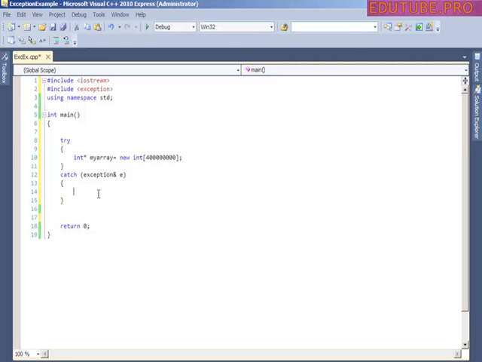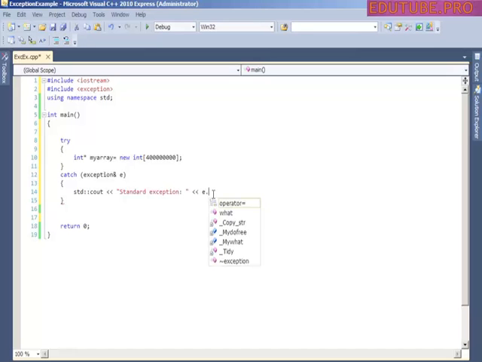All right. Now notice that I'm saying, okay, something's going to happen here. If it does, we just want to write out standard exception. I'm just going to put this literally out there, and then I am going to call this particular object here. I'm basically instantiating an object e off the exception class there.